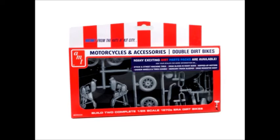Several MPC pickup trucks that were once factory stock have met that fate over time. The Datsun pickup truck became a monster truck. The Chevy trucks became a monster truck, as well as the Dodge. So they can't re-release the pickup truck itself because it doesn't exist in a singular form anymore. It was modified too many times. But the tooling for the little dirt bikes apparently still exists.